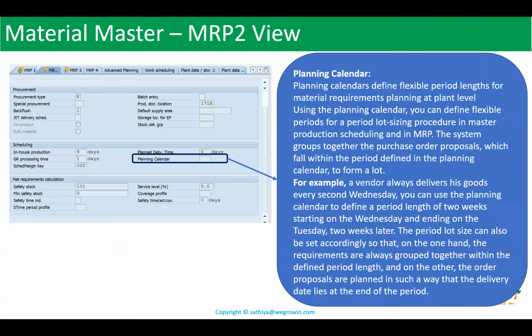So now let us talk about the planning calendar. Planning calendar we discussed here, right? It is aligning with the planning time. Earlier we discussed the planning cycle in MRP1. The planning calendar defines the flexible period length for the MRP, so that according to the calendar, we want to have every second Wednesday or every second Sunday, we have to send the materials. Like that, we can define this planning calendar. We can also facilitate this one. Anyway, I'm not going to use this function in this course. If you want to practice after the course, you can practice it using this planning calendar. You can define the calendar and use it here.